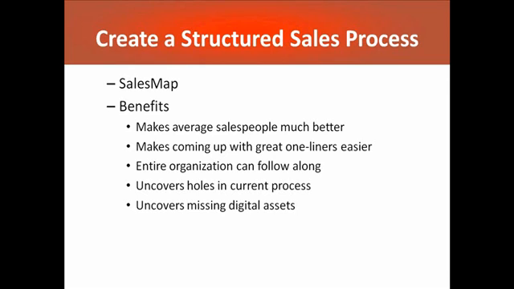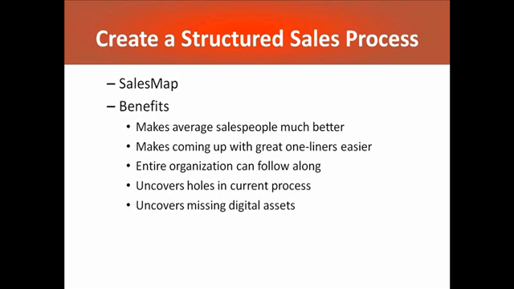The benefits of doing a sales map is here's the beautiful part, it makes your average people significantly better, because now you give them what they were lacking, a great process. It makes it much easier to come up with these great one-liners. Everybody goes, oh my gosh, how'd you think of saying that? Or these great salespeople always know just what to say. It's because they've got the prospect on rails. If the prospect's only going to do 3 different things, it's not that hard to think of what they might be and what your great one-liner is going to be as well.